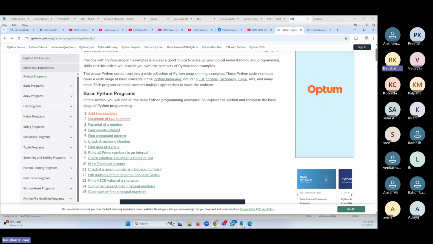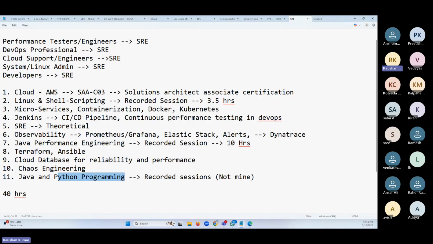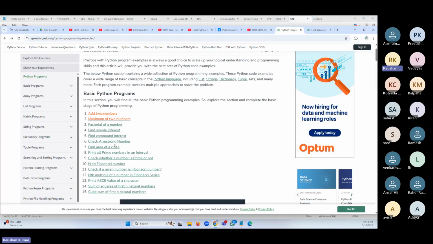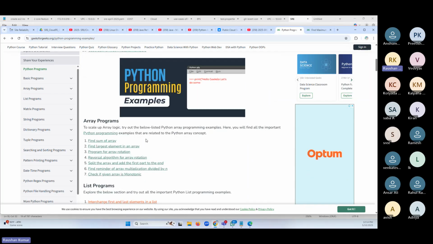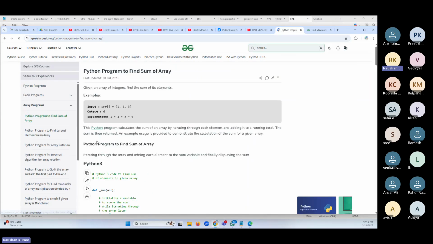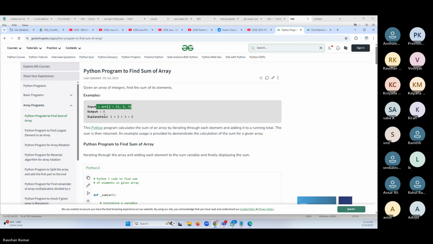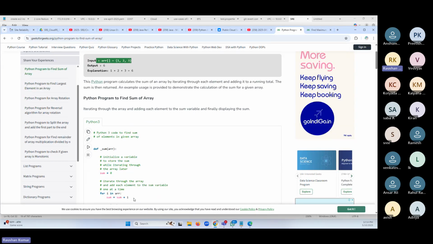That's why we are teaching shell scripting, and we are giving Python for some reason. So we are expected to know this. Don't think, I have never learned. Just start small. How to find the sum of arrays: get the array and just sum it. So first of all, for Terraform, no coding is required. But don't be scared of little two-liner, three-liner coding. Nobody is going to ask you to give 100 lines of code. You need basic knowledge.